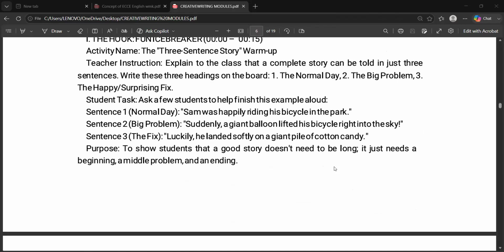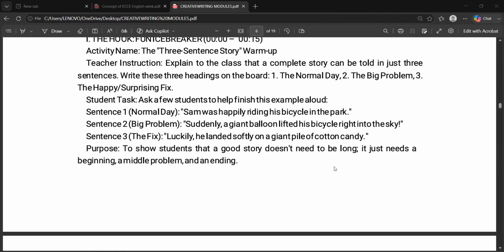A giant balloon is who, and where is into the sky. The same pattern you have to follow, and then you will put it into the structure. Then the fix. Luckily, you can give them many different words for them. He landed softly on a pile of cotton candy.